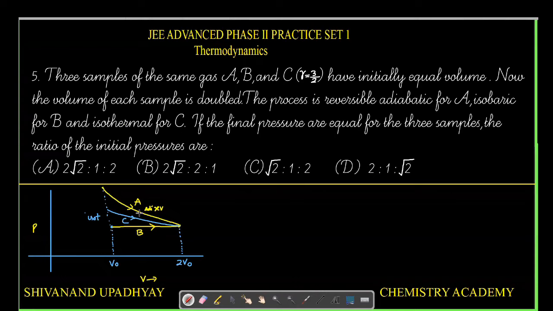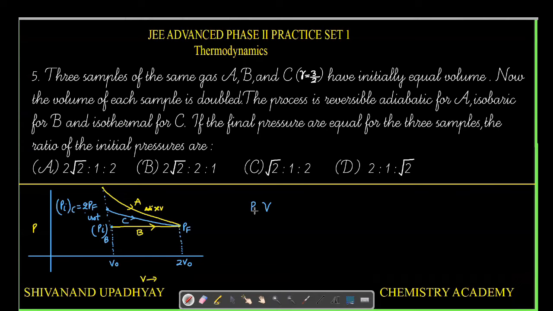So now I can say that the initial pressure here is Pi, and Pi is equal to P final in this case, in case of the isobaric process, that is the B process. Now, in case of the isothermal process, P1 V1 is equal to P2 V2. Volume gets doubled. It means that the initial pressure was 2 times the final pressure. So I can also say that the initial pressure in case of C, the isothermal process, is 2 times the final pressure. For the adiabatic process, I can write the pressure volume relation: PV to the power gamma is constant.